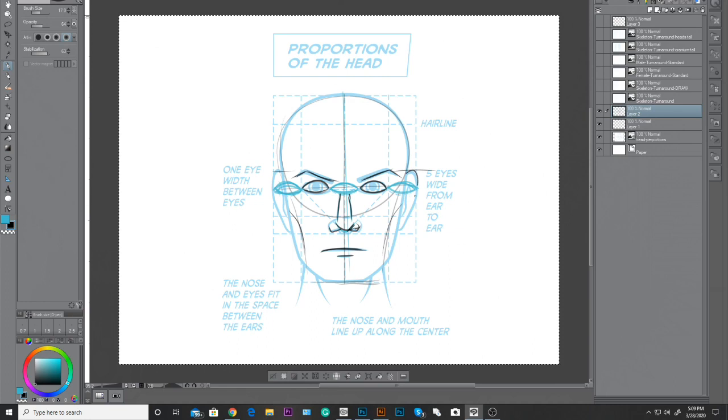And then, like I said, our ears kind of line up at the top, sort of the top of our brow down to pretty much the bottom of the nose. You can see some of these lines here. Not always, but since what we're doing is sort of stylized, we can use that as a general rule. And if you want to exaggerate or do anything, you can, but the idea is just to know the basics so that you can exaggerate.